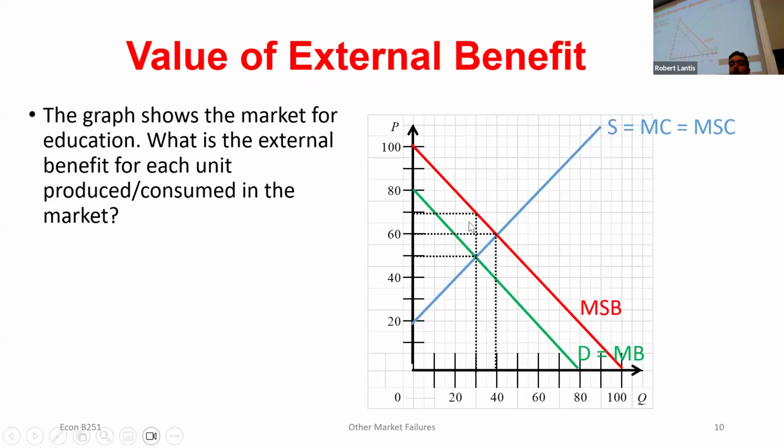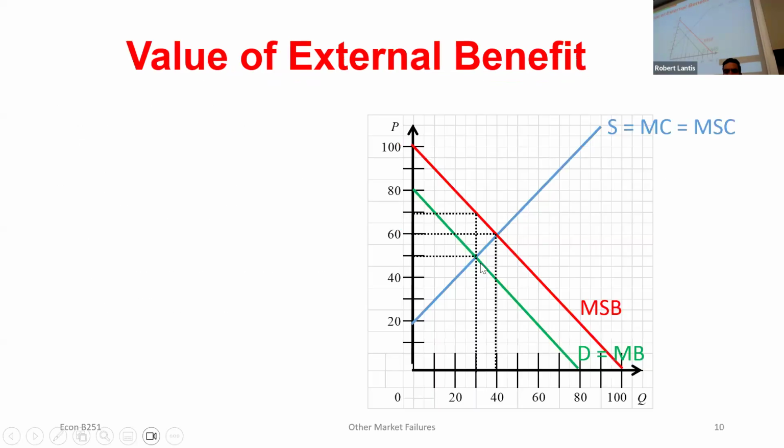I'm going to jump ahead a little bit. We have the private marginal benefits, or demand. At every single quantity, we're going to have some additional benefit to society. So for marginal social benefit, when we have positive externalities, our society's marginal benefit curve will actually be higher than the private marginal benefit curve, because it's whatever the private marginal benefits were plus some external benefit. So now we've got our society's marginal benefit curve above the private marginal benefit curve.